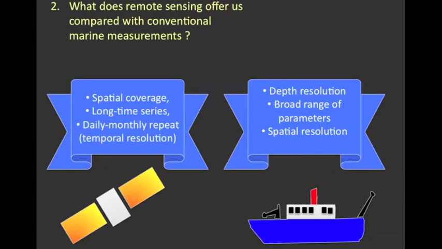So to summarise, satellites provide us with excellent spatial coverage, in this case long time series, and a daily to monthly repeat rate, so high temporal resolution, and that varies a little bit with the parameter we're trying to measure, the cloudiness, and the wavelength that we're looking at. Ships and conventional sampling techniques provide us with much better depth resolution, a much broader range of measurement parameters, and much better spatial resolution, but they don't give us that same coverage.